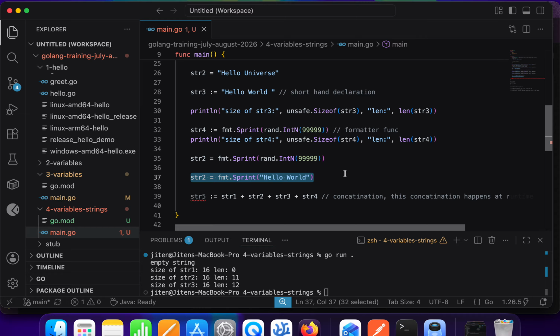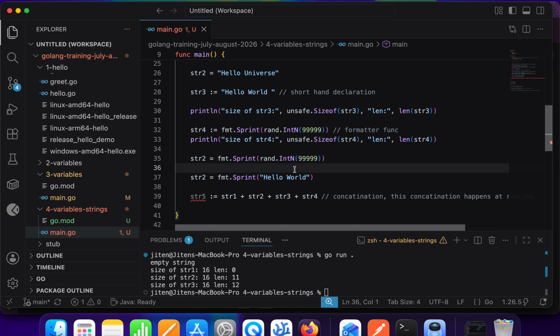The reason is you have a string and you are converting it again to a string. You already have a string, and you are converting the string again. So generally, most compiler optimization techniques look at line number 37 and remove this. The compiler removes it because it understands the result of both is the same.